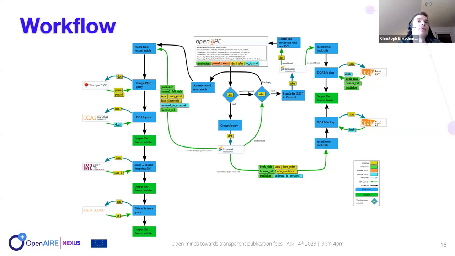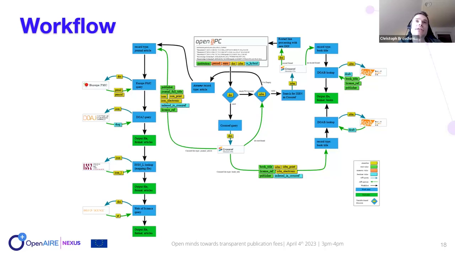As you can see, we then go to PubMed Central and get the PubMed Central IDs. Then we get to DOAJ, then to the ISSN organization, and finally to Web of Science. And then we end up on the lower left, which is a fully enriched article, and all the metadata is in there, and you don't really have to care about it.